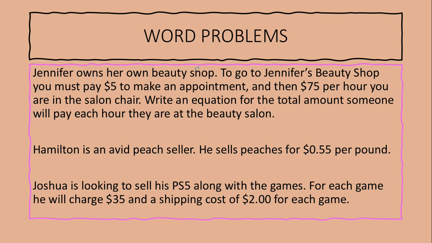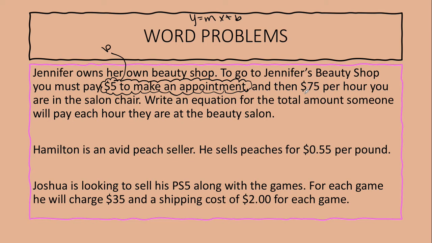Jennifer owns her own beauty shop. To go to Jennifer's beauty shop, you must pay $5 to make an appointment. Pause. We aren't just going to put 5 and just move on from there. No, we always pause and we label. Let me write my equation. Y equals mx plus b up here. So this $5 to make an appointment, how many times am I going to pay that? Only one time. So this $5 would represent the y-intercept.